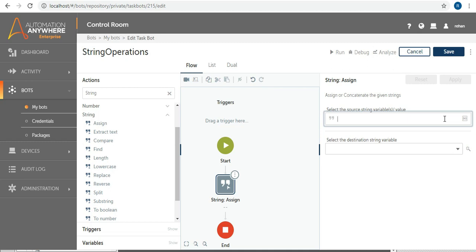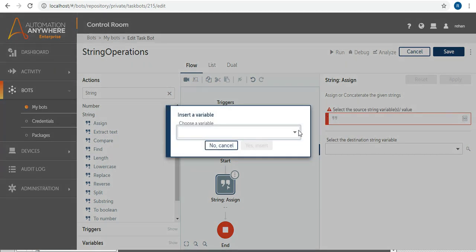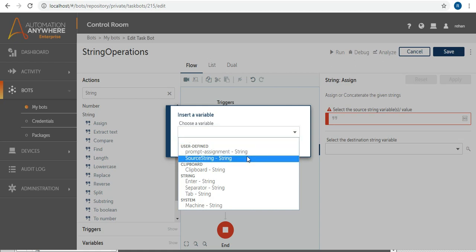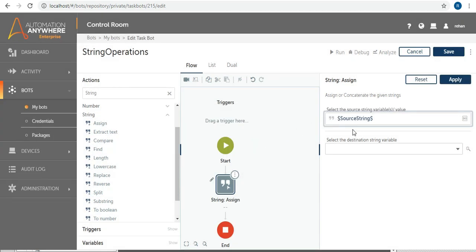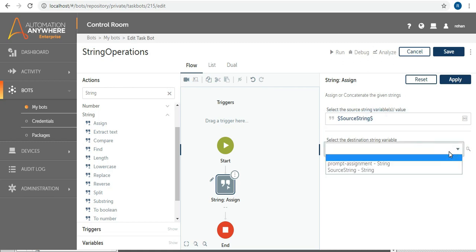You can select it from the variable list, or you can also press F2. In the drop-down list you will get the variables which you have created here, so you just select those. This is our source string. Then select the destination string variable, the variable to which you want to assign it.